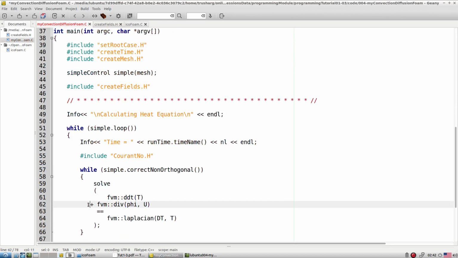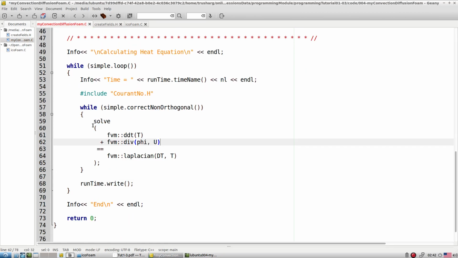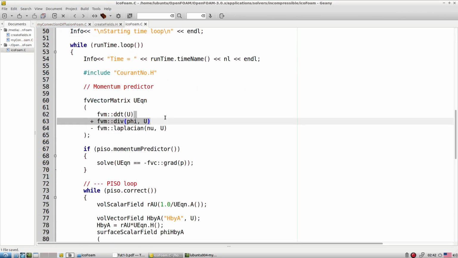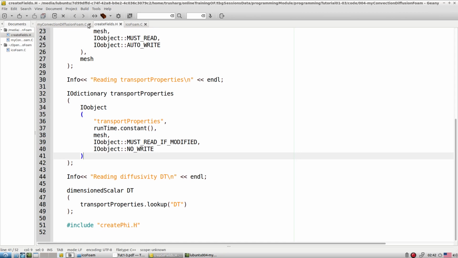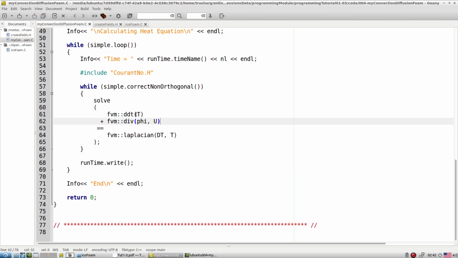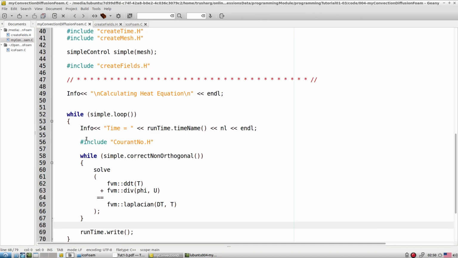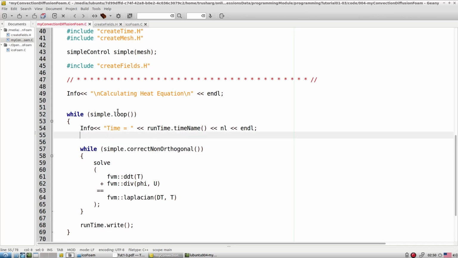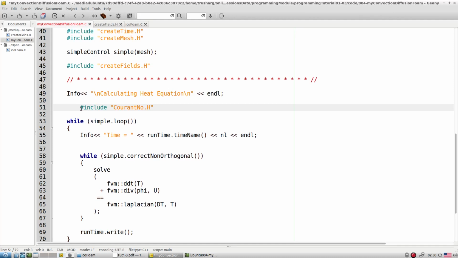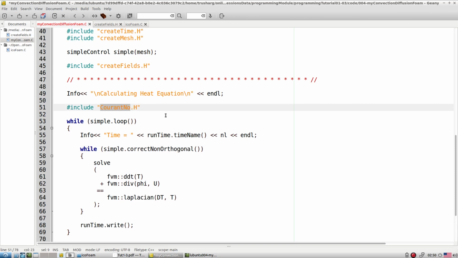So this is how we are able to manage this particular thing. Okay, so we are set with temporal term, we are set with the convective term, and we are set with the diffusion term. So convection, diffusion, all the terms are available. This line is supposed to go outside of this while loop, because we are not updating the velocity more often. Okay, so unnecessarily we would load the solver to calculate the Courant number at each iteration. It is better to keep it outside.